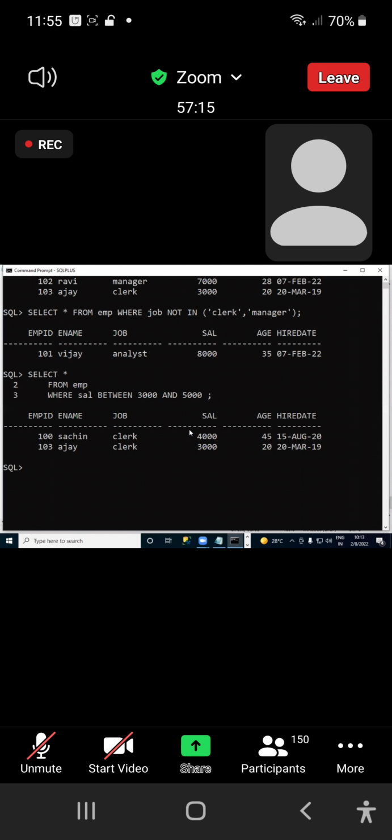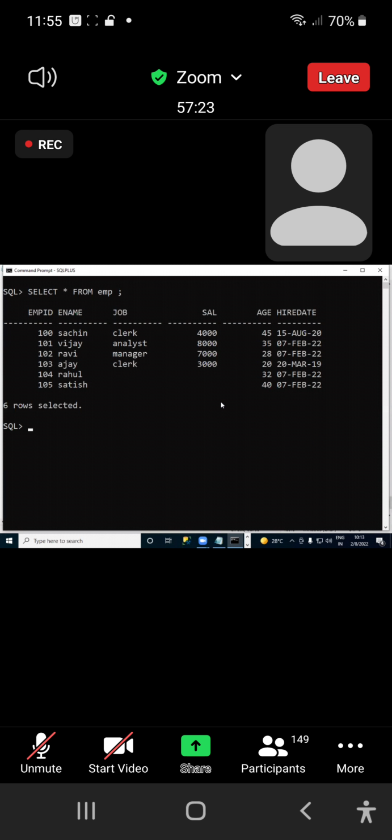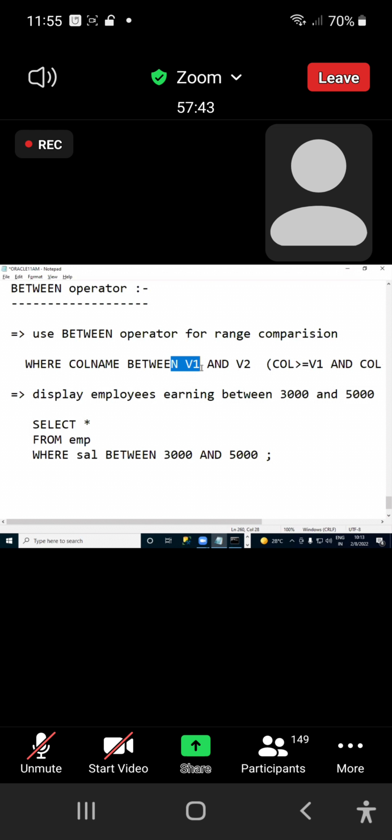So there are 2 employees. This is the table. Select star from EMP where salary between 3,000 and 5,000. Yes, selected. 7,000, no. 3,000, yes. So between includes value 1 and value 2.